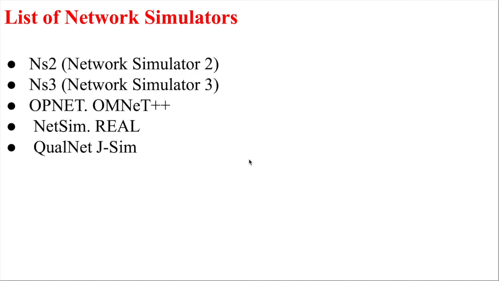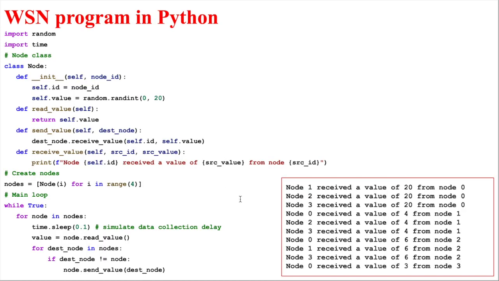Then after that, start work on the node so that we become familiar with the platform, and then we can jump on this one. This is the last step. If I want to start wireless sensor network programming and I am not familiar with the simulator or the node, how can I do it? If you are familiar with Python, you can make some small programs first, then jump to the network simulator, and finally go to node designing.